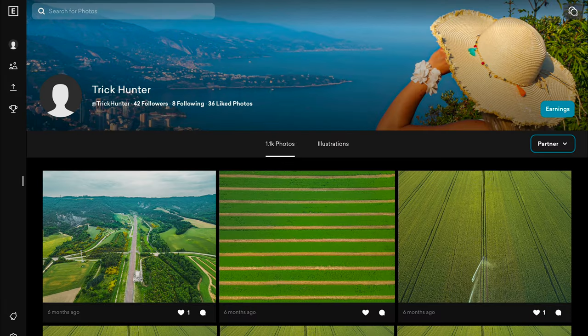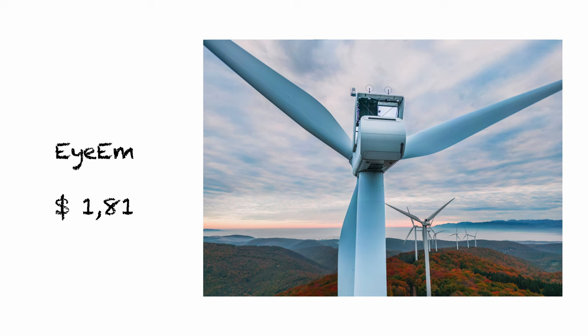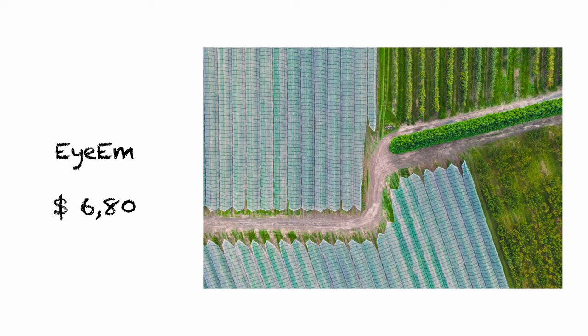IAM. Exactly on October 12, I received an email from them that after long problems related to bankruptcy, they are back with their new owner Freepik. They have already started paying out all open claims for contributors. After checking my PayPal for photos I sold in January this year, I finally received payment — exactly 6 photos. First one: close-up on the propellers of a wind farm during a misty morning sunrise for $1.81. Same location during sunrise, photo taken in early spring, $3.42. Drone shot of a highway entrance during sunset for $6.53.